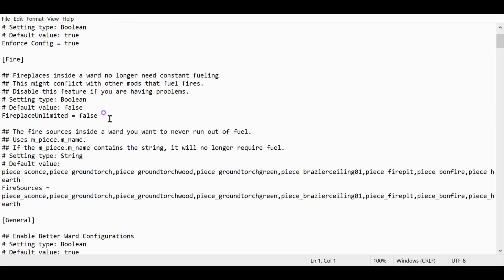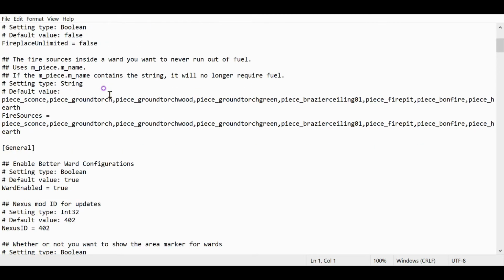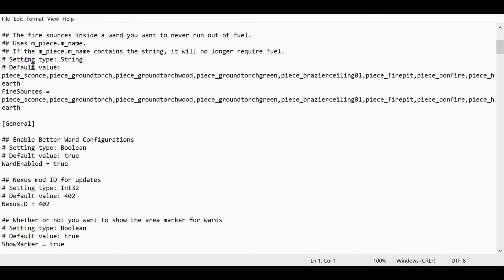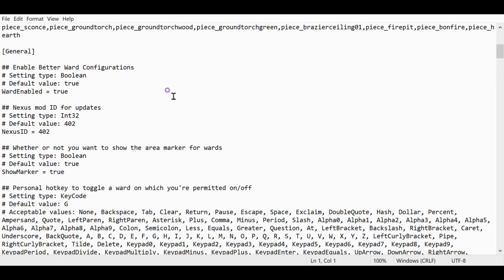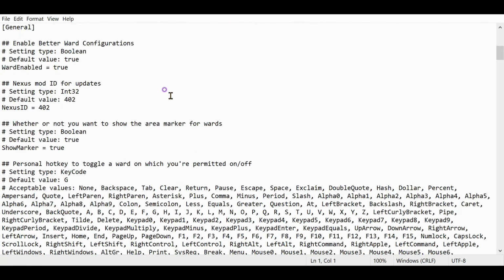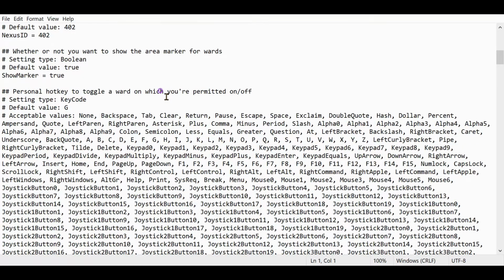But if you don't have eternal torches, then go ahead and set these to true. And then you never have to worry about wood or fuel or coal or anything for your fire sources, your torches, your fires, stuff like that. And then this, you can read into this and see what all it does too. I'm just going to scroll kind of slow.